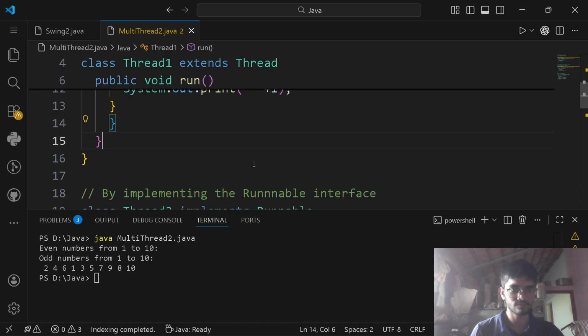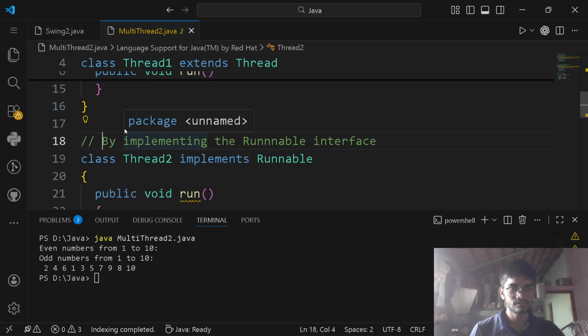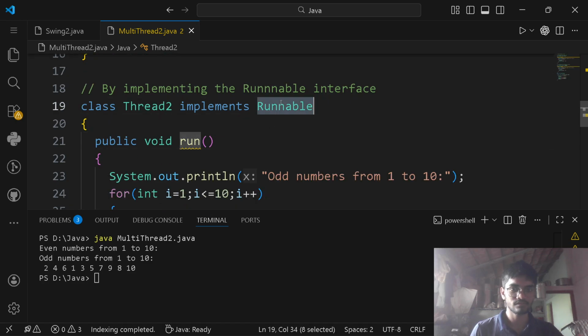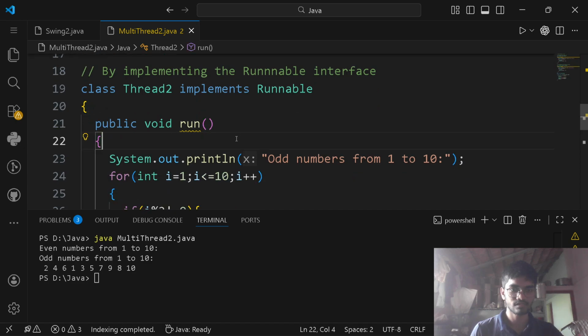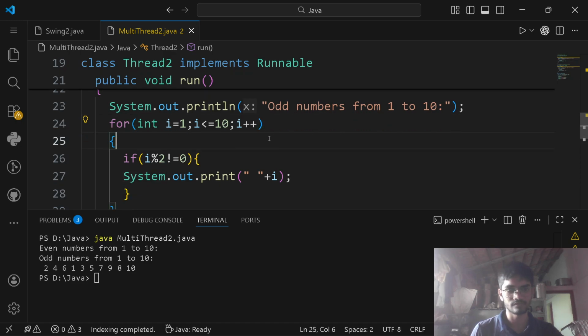That is the first thread we created. In the second thread, Thread2, we implemented multithreading using the Runnable interface. In the Runnable interface, the run method has the public access specifier, and here we override it. Here we print the odd numbers from 1 to 10.